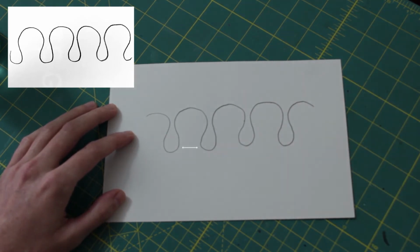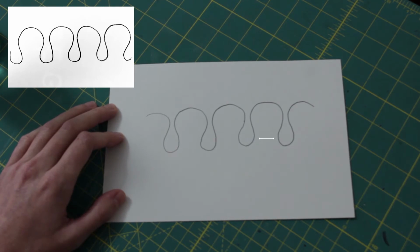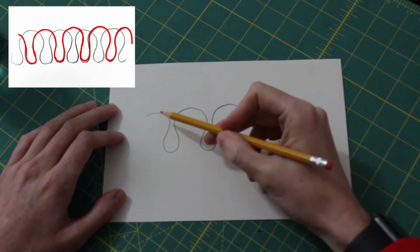of these head shapes, right, in the space between the raindrops, you want to be able to fit another one of those raindrops. Okay, so you don't want to space the raindrops too close together. You don't want to space them too far apart. You want that space to be just big enough to fit another raindrop shape in during our next step.